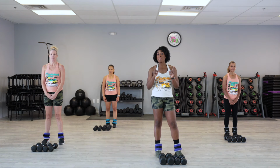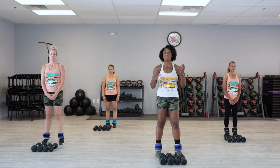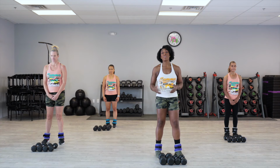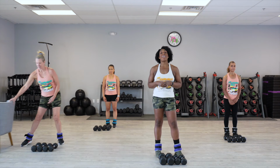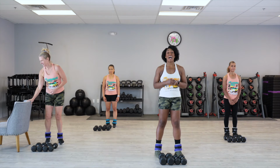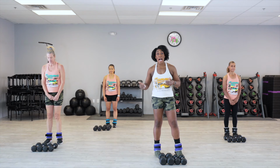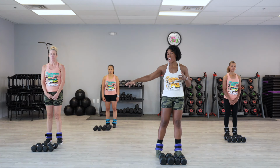One more thing, we're gonna be doing some single leg movements, which might mean that you're going to have a challenge with your balance or feeling you're gonna fall over. So Coach Jen will have a chair that she will bring into the workout. So if you wanna grab your chair and have it close by, do that now so that when it comes time, you can just grab that chair.